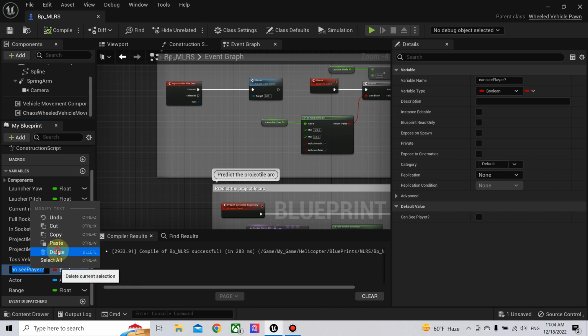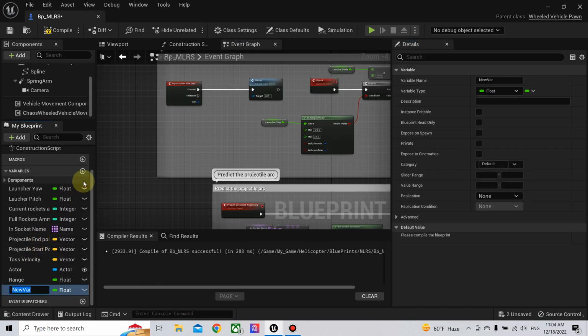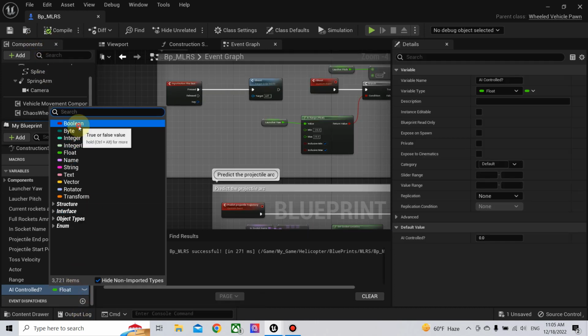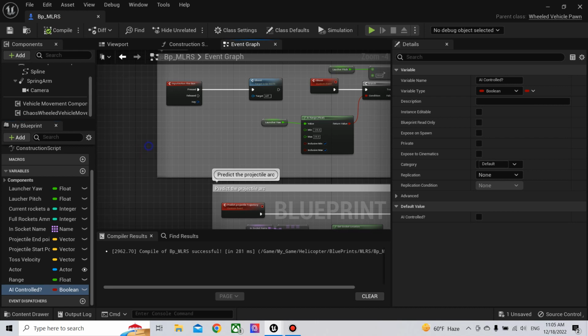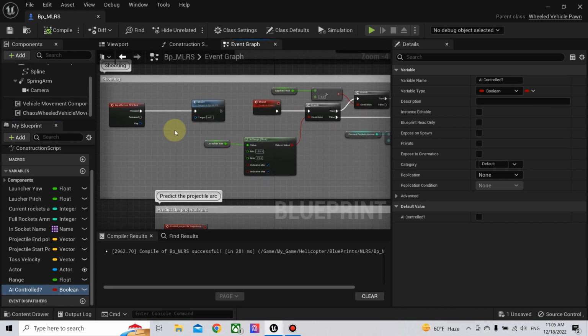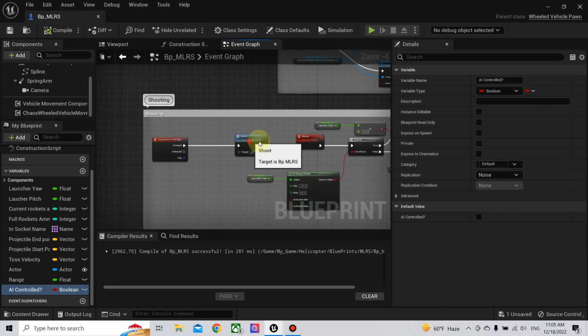Oh, this old boolean here, let me delete it and make a new one. Call it AI controlled. This will help us switch between control if the vehicle is controlled by AI or controlled by us.